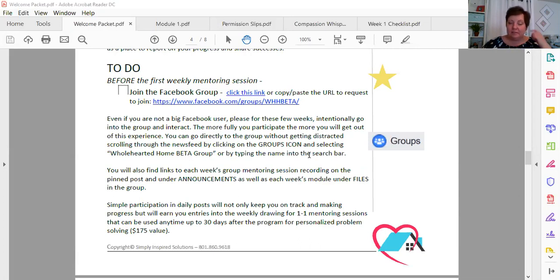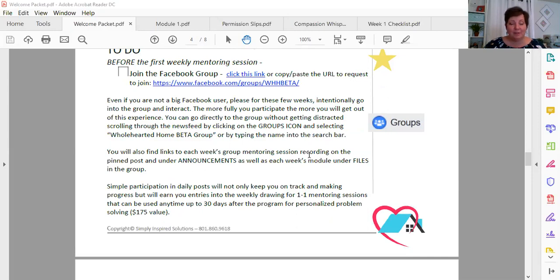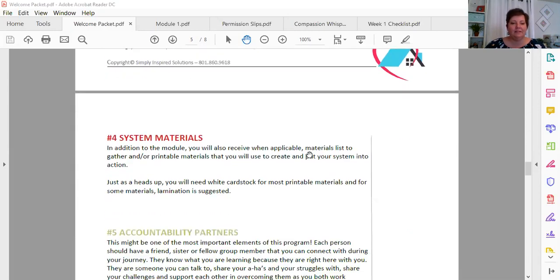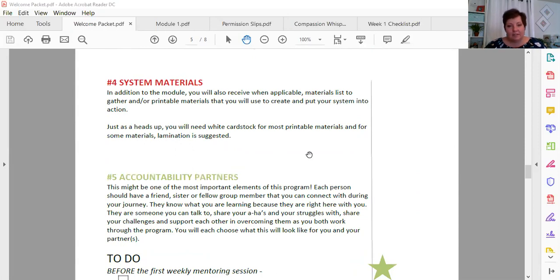I would like everybody, especially those of you who invited another person to be part of this group with you, to check the Facebook group if you're in it, and check the members and make sure that your partner is part of the Facebook group. If they're not, let them know. Either add them and let them know. They still have to select join, approve the joining the way Facebook groups do, but just make sure that your accountability partner is on there also. All right.